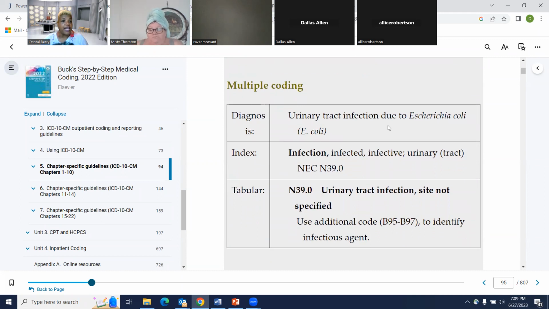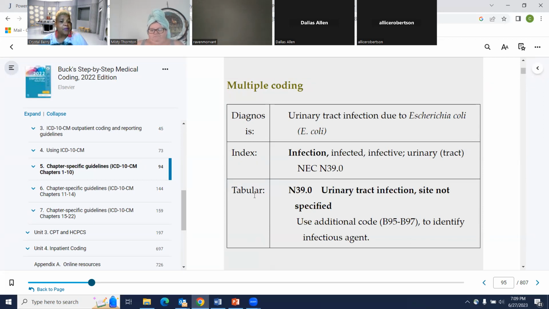Urinary tract infection due to Escherichia coli, which is E. coli. When you go to the index, it's going to state infection, infected, infective urinary tract, which is going to show you NEC, which is N39.0.